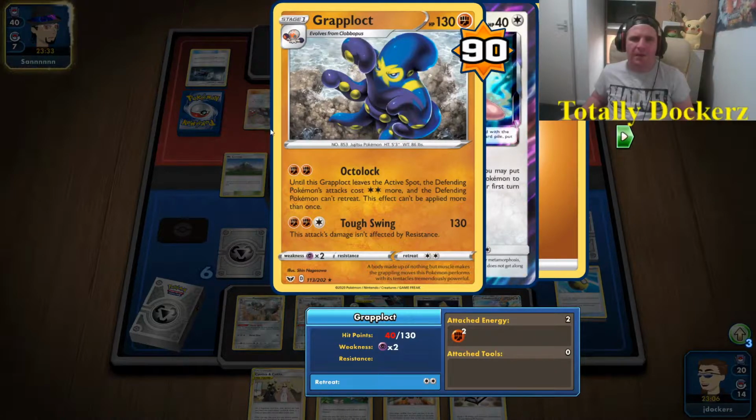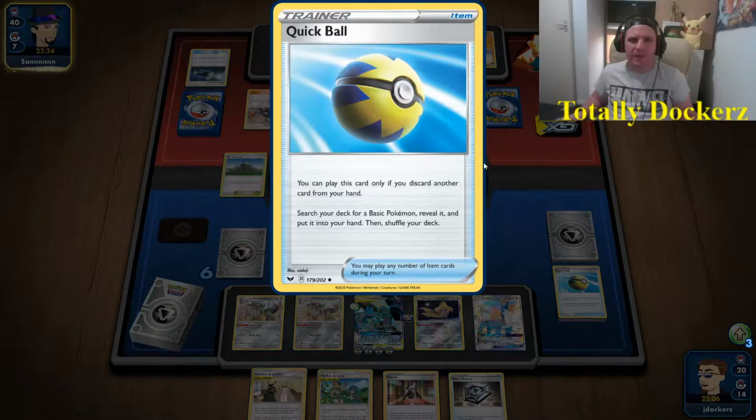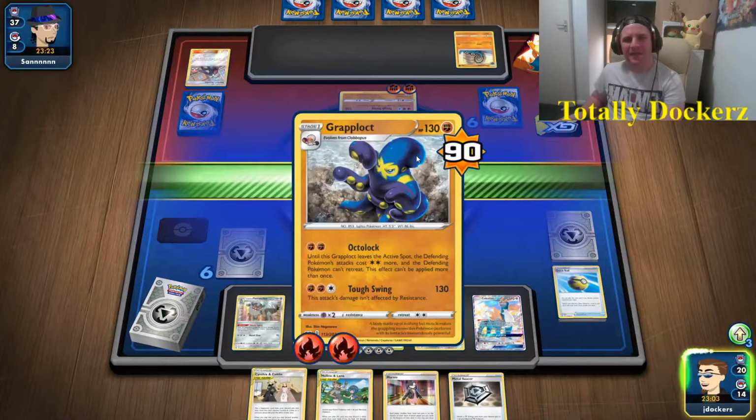What would happen if a Squid met with a Quick Ball? Look, exactly the same color scheme. Oh dear.